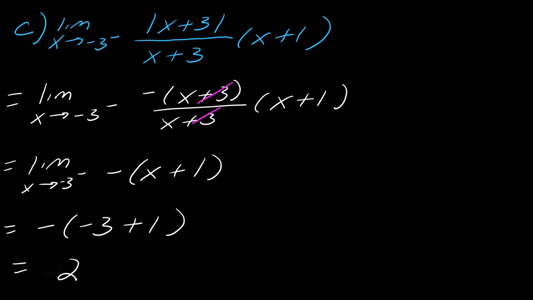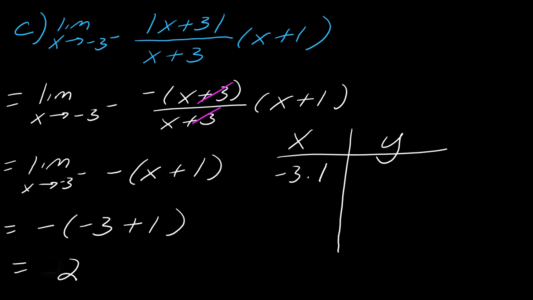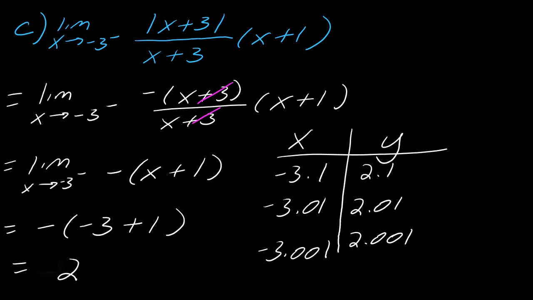So that's why you want to understand these graphs and how these things work, because it will help you to decide and be more empowered for how you're going to break things down algebraically. But once again, if you're not sure about this, then what you can do is you can create a table. So if I didn't have a graph in front of me, then what I might do to back up my answer is take a few values that are just to the left of -3. And if I fill this in, these are the values that I'll get. So you can also see just by going at this approach too that confirms that this must equal 2.